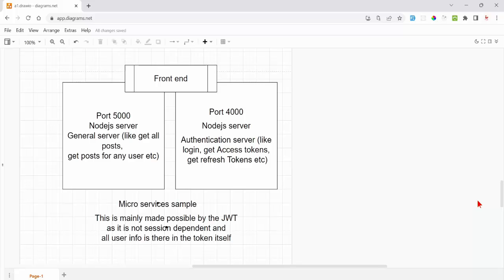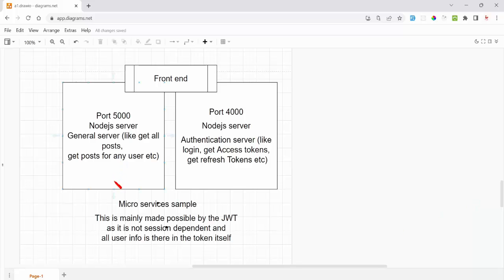Welcome back. We are now looking at this diagram, which is a very simple diagram indeed. But of course, it's a very powerful diagram to explain the concept of microservices. So in the previous episode, we read about what a microservice means. And here I am trying to show you how our architecture is going to work.